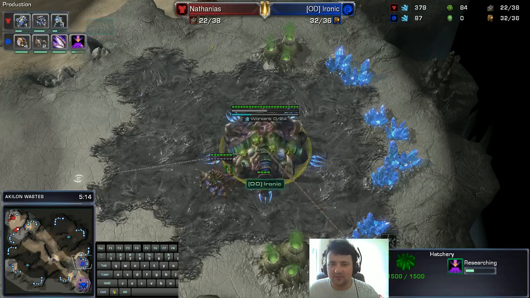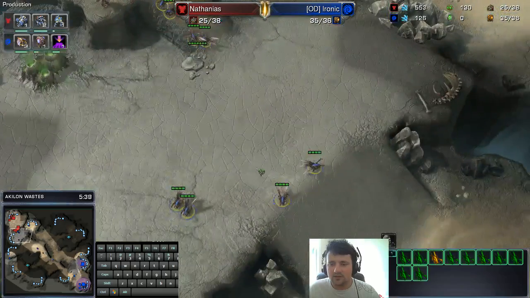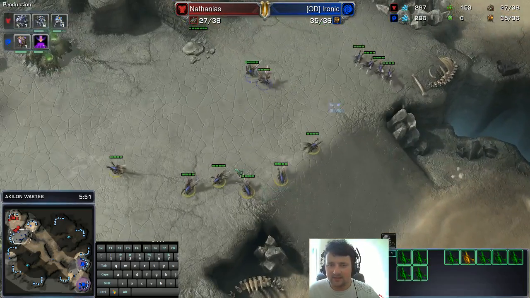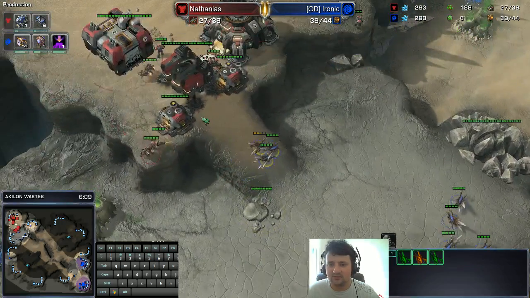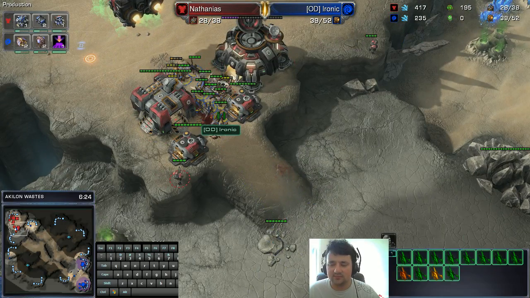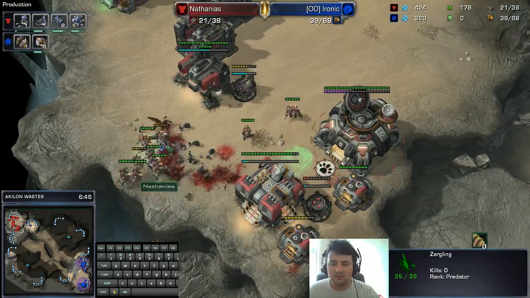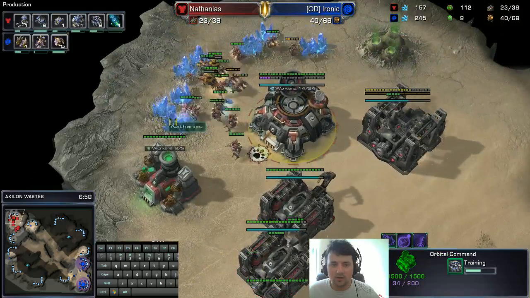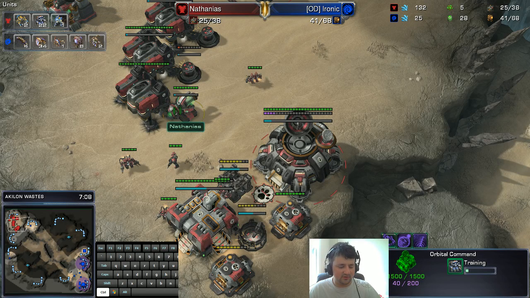He gets a fast burrow, which is even more interesting. He gets a lot of lings out, and he just lines them up in a weird way. So that if I step down with this Hellion to kill this. Because now I'm like, alright, I'm not scared. And then he runs in with all these lings, and I'm like, oh no. That's all my SCVs. But yeah. So he's gonna go roaches next. 25 supply. Yeah, he killed a lot of workers.